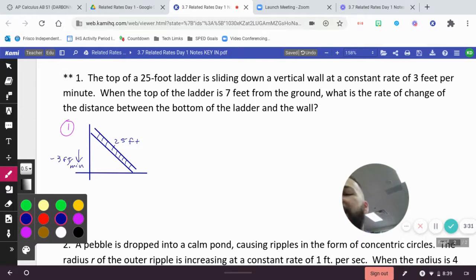so that means when this same side is 7 feet, okay, what is the rate of change of the distance between the bottom of the ladder and the wall? So I want to know this change right here, which notice that I did point outwards, because if my ladder is falling down, it would only make sense for the other side to be increasing in size. Okay, so I want to know that. That's what I don't know. Okay. Before we can get into our Fwiggy, what kind of shape is this? Well, hopefully you can see it right away, but it is a right triangle.